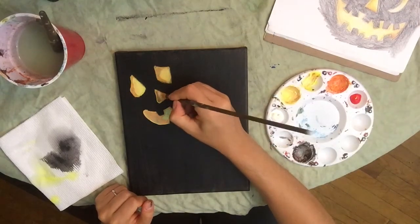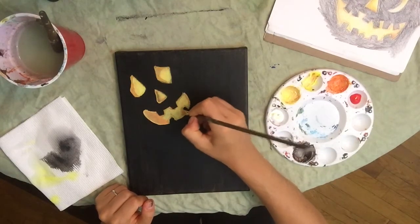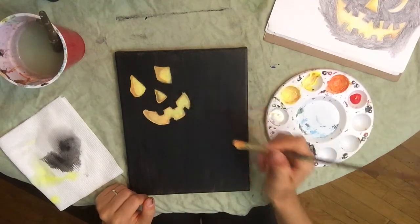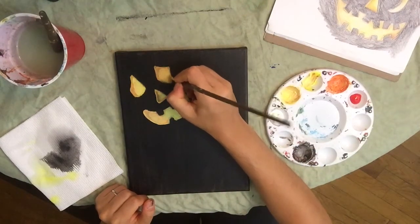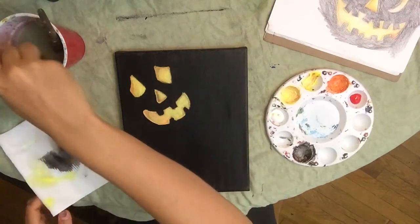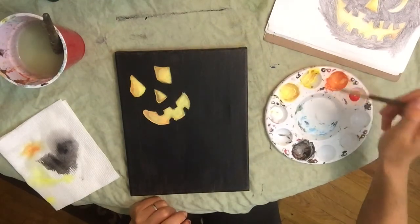I do enjoy a good blend, so that's why I always like to go back and forth. After I apply a color, I like to go back in and reapply and blend. It's all about playing with colors and just having fun with it. I never believe in taking just one layer and then you're done. Especially if you want to get a really cool embery looking color that has a lot of things going on with it, I like to add layers.